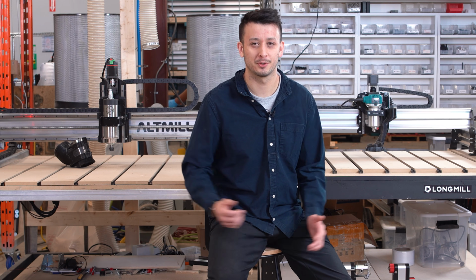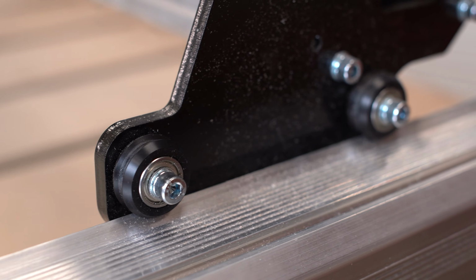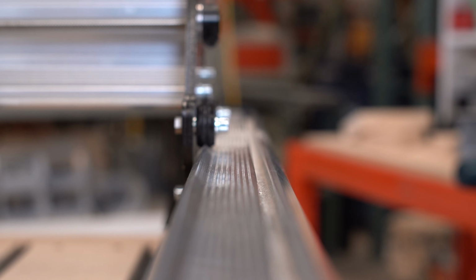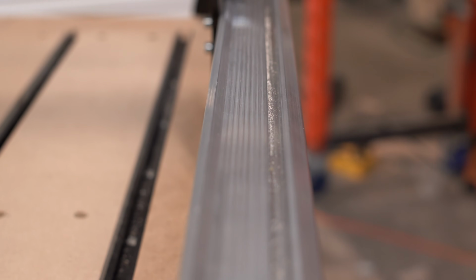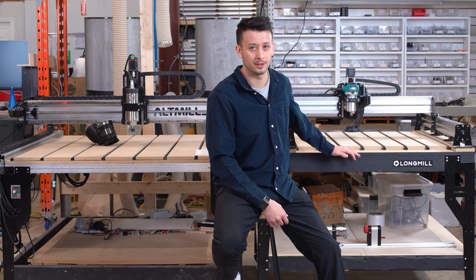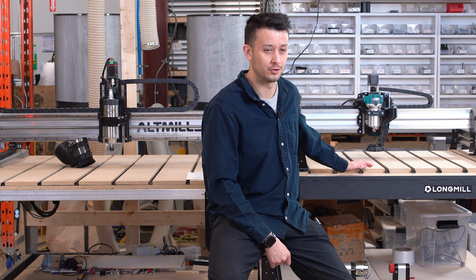Diving into some of the key differences between these two machines, the first one we'll look at is V-wheels versus linear bearings. On the LongMill, on my left here, you'll see we use a V-wheel system, and this essentially is just a series of Delrin V-wheels that ride on our custom extrusion profiles. These have been optimized to perform as best as they possibly can, and they're very much adequate for most hobby general CNC routing use. There's one small caveat: they may require occasional maintenance or adjustment, and they are consumable items, so maybe on the order of a year, depending on how often you use your machine, you might find yourself changing them. But other than that, they're a pretty good option as far as this type of machine is concerned.